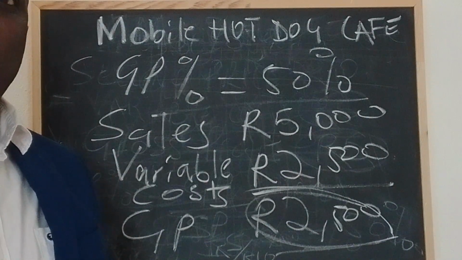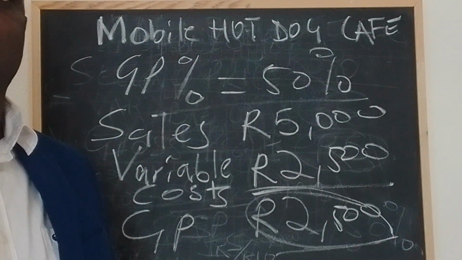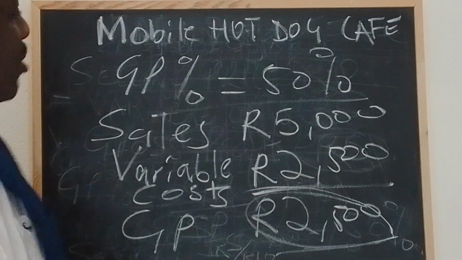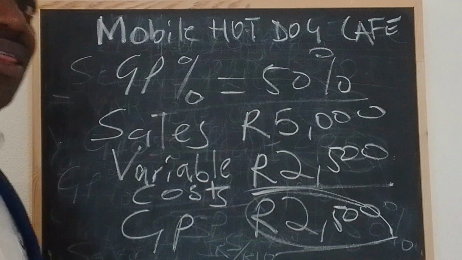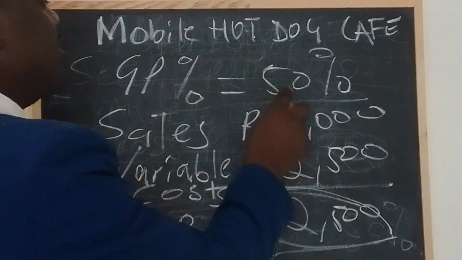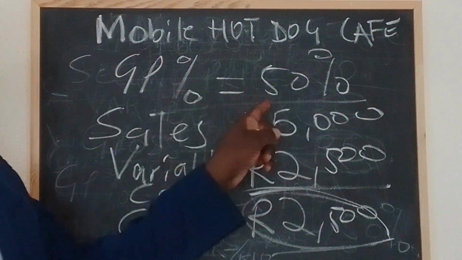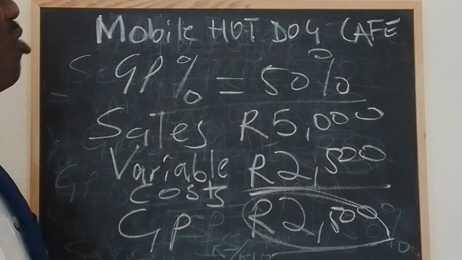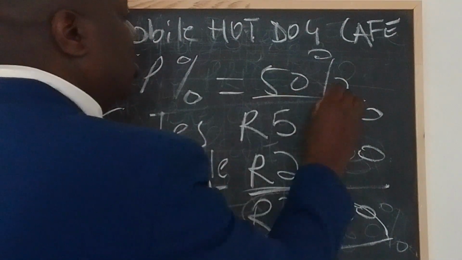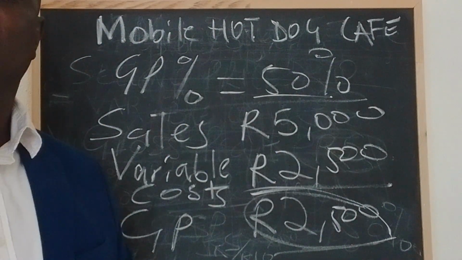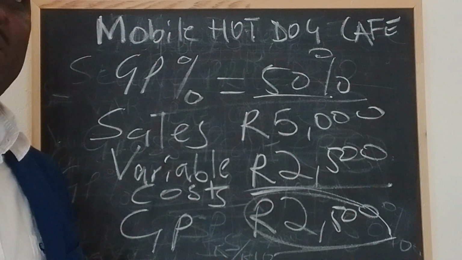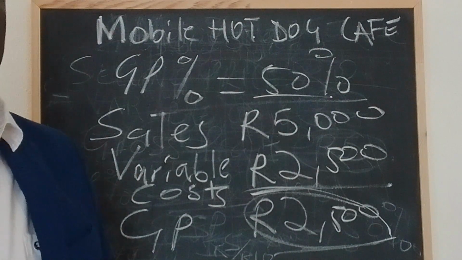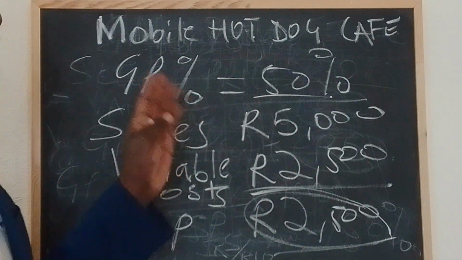What are you going to pay your rent, your electricity, your marketing and promotion with? Then you cannot afford to give away this. In other words, what I want to say is that once you determine that 50% gross profit percentage, you now know how to negotiate your discounts. Because you can either lose out on business or make a wrong deal because of not knowing your gross profit percentage.